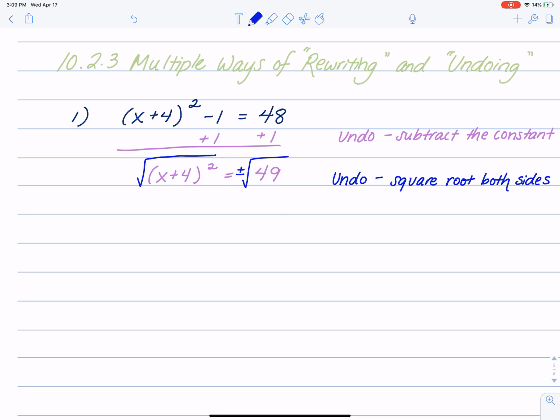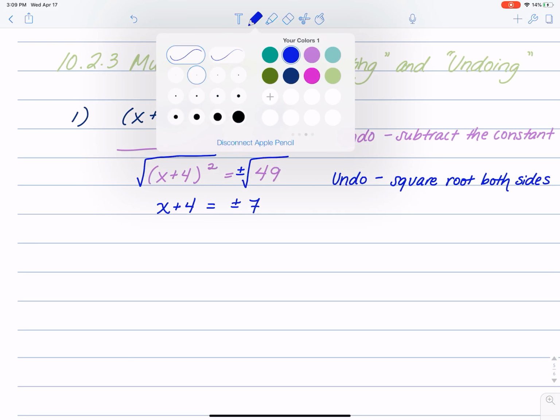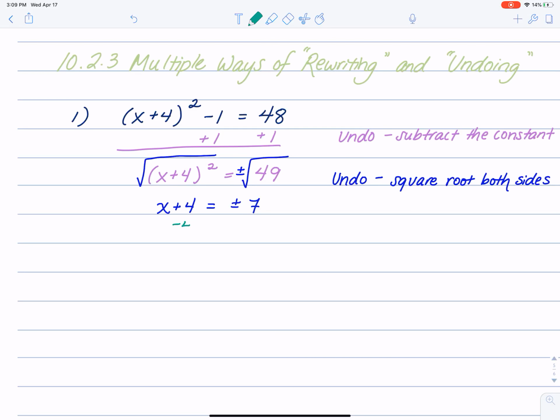We're then going to simplify. So we now have x plus 4 set equal to plus or minus 7 because the square root of 49 is 7. It's a perfect square root, so we can simplify it to make it into a number. Otherwise, we would just keep it as the square root of something if we couldn't simplify it further. All right, our next step is again going to be to subtract 4 from both sides, isolating that variable even further.